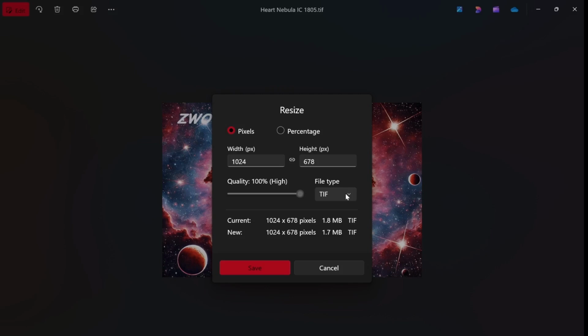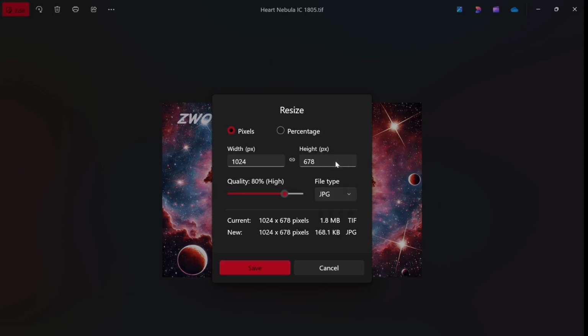So if I were to stretch this photo out, I don't know if I could do it on this screen, but if I were to stretch it out, you know how when you stretch a photo it gets kind of blurry and fuzzy? Well, it doesn't do it as quickly and as drastically on a TIFF file as it does on a different kind of file. So we're going to click this arrow down. And then we're going to choose a JPEG file because those are universally accepted on most platforms. And a JPEG file uses fewer pixels. The picture still looks the same, but if you zoom in, it's going to look a little fuzzier quicker than it would as a TIFF file.